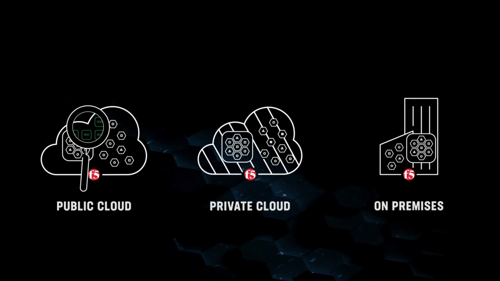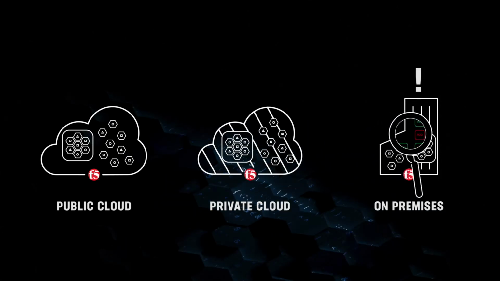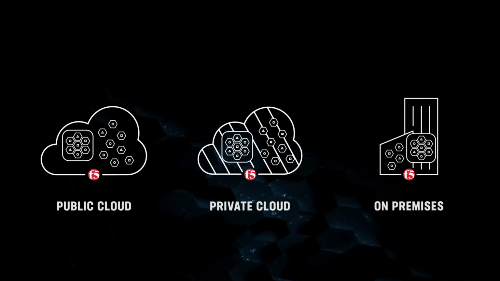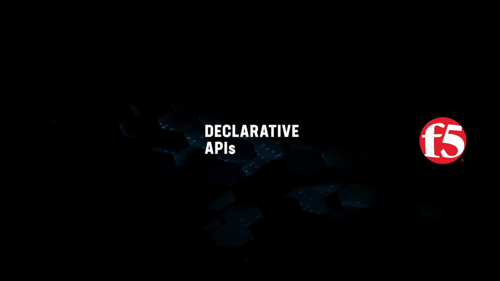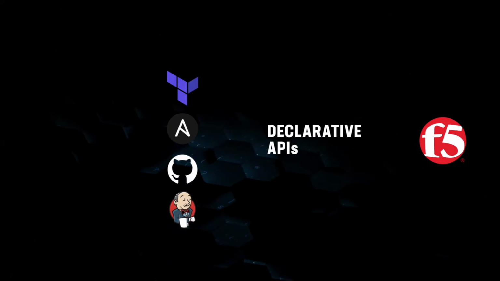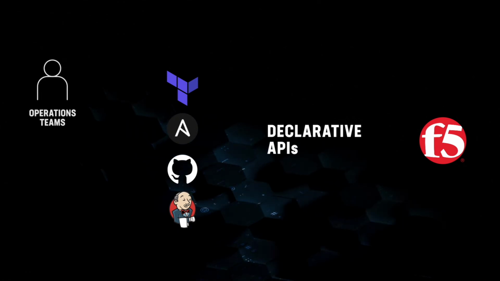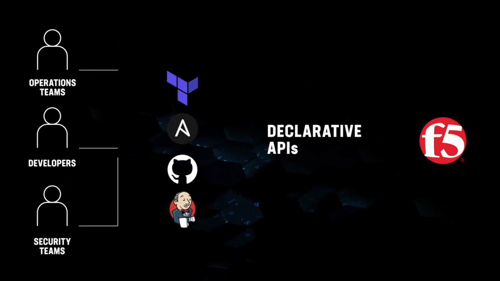And with centralized management, unparalleled visibility, and advanced analytics across your application portfolio, you can troubleshoot and resolve app issues faster, getting your apps back online before anybody notices. All F5 solutions can be easily provisioned and configured via declarative APIs, meaning you can focus more on what you're automating rather than how you're doing it. And integrations with CI/CD pipelines and the automation tools you're most familiar with mean the services your apps need can be implemented by operations teams, developers, or anybody else who needs them without slowing deployment times.